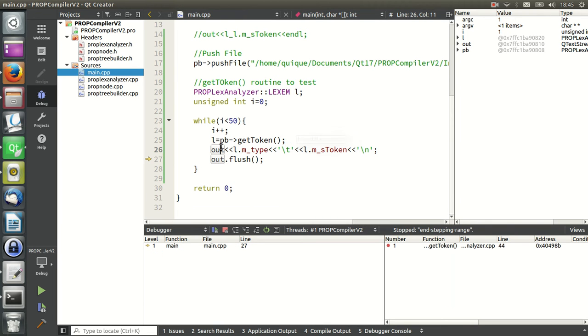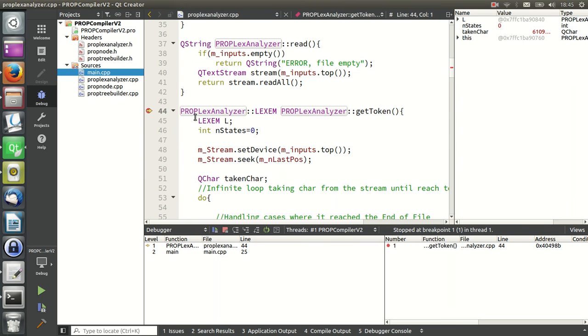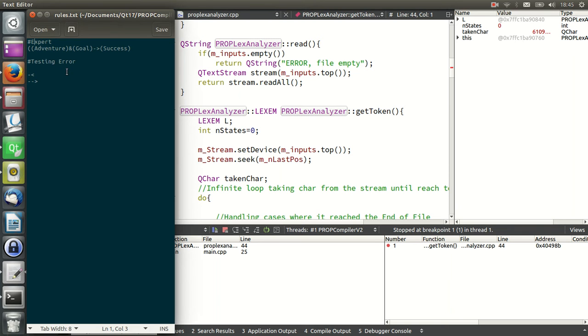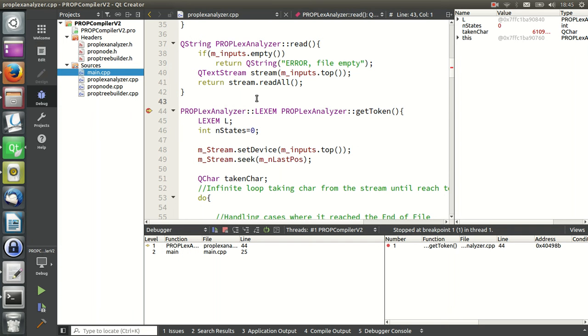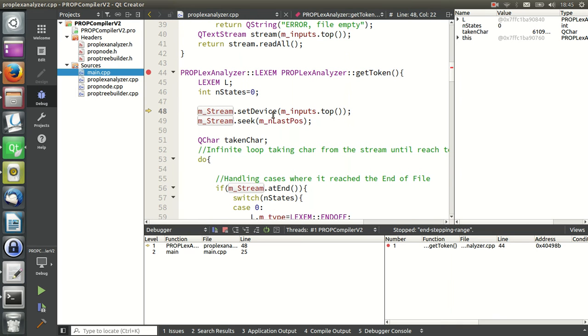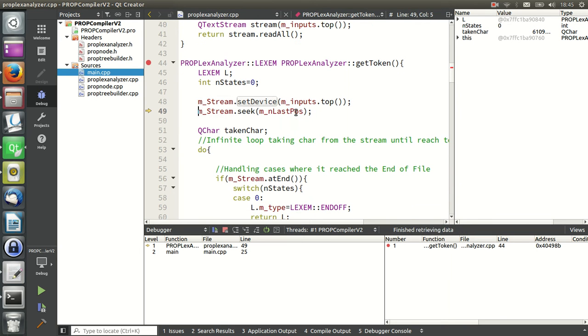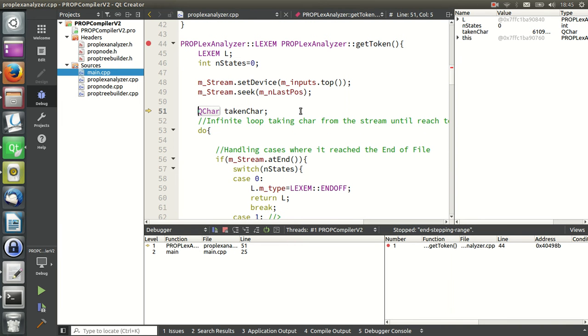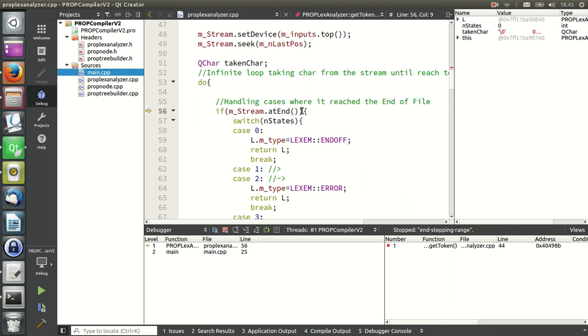We display it with our QTextStream, and we start again with the next one. It's going to be the rule. Great. We start again, initializing all the variables. Get the device, the file, seek the last position, view the queue char.